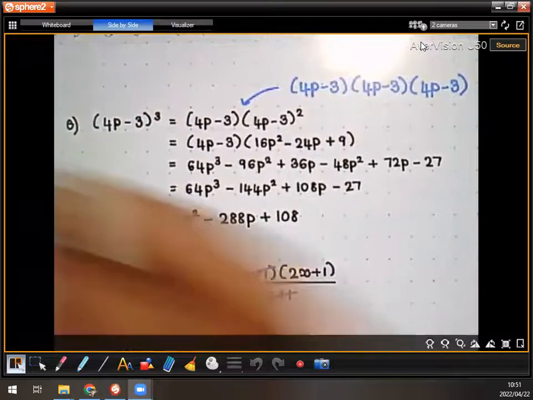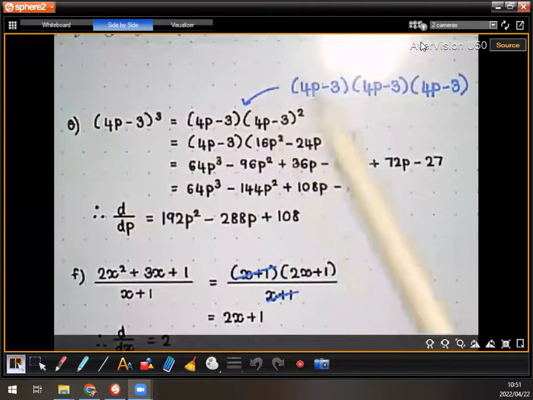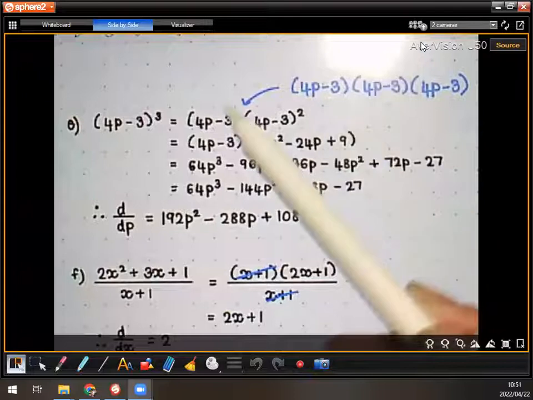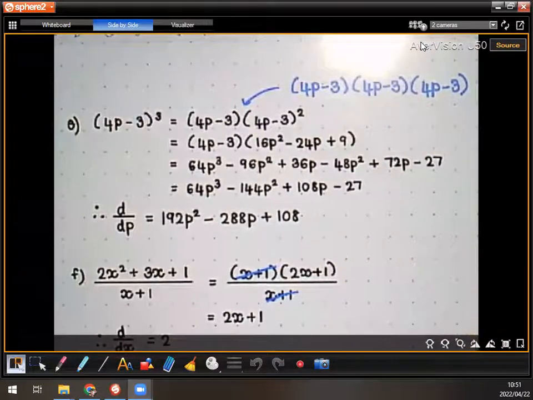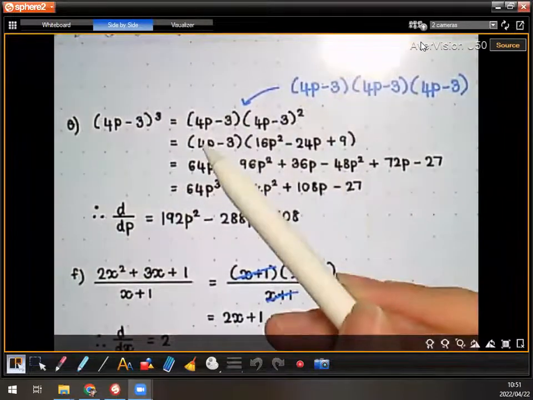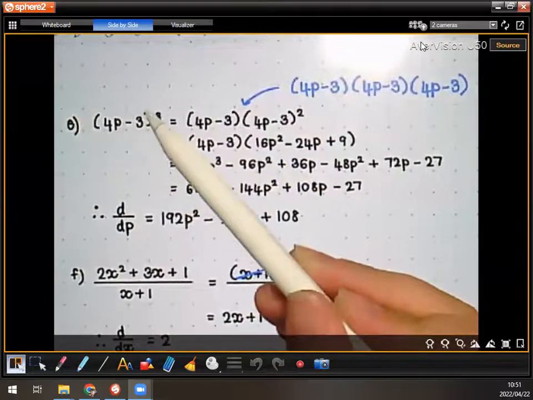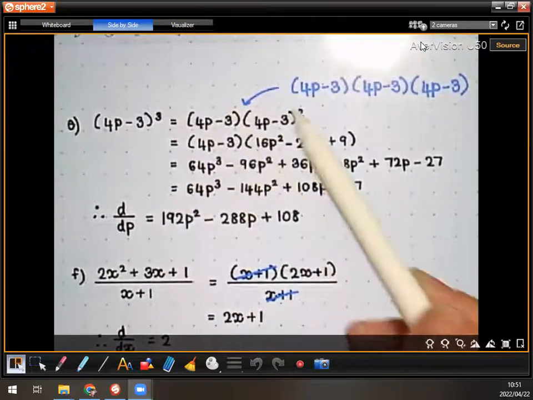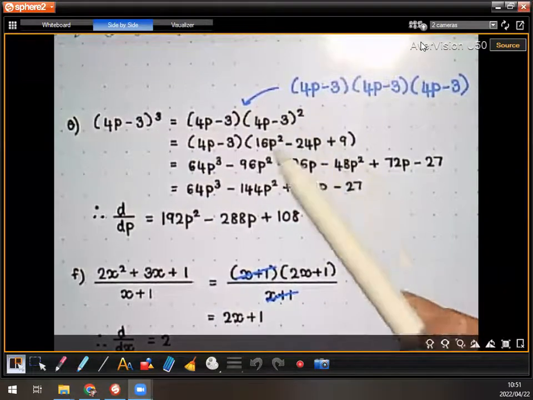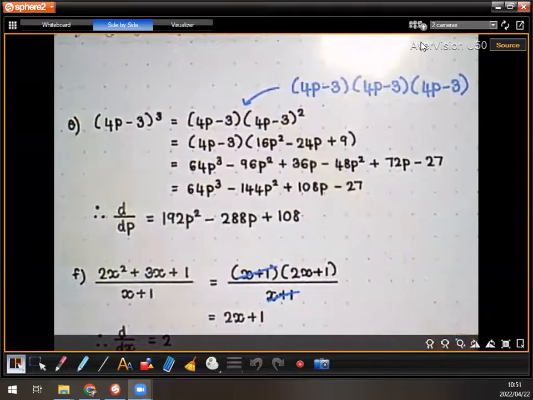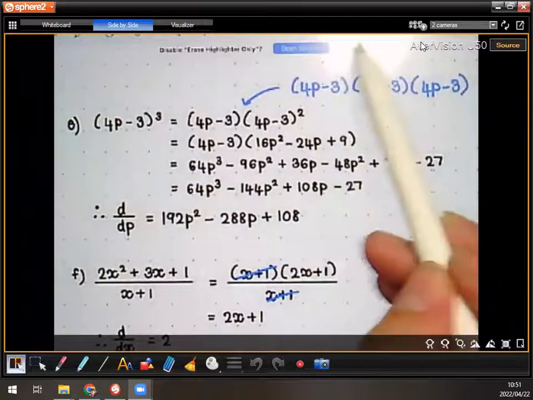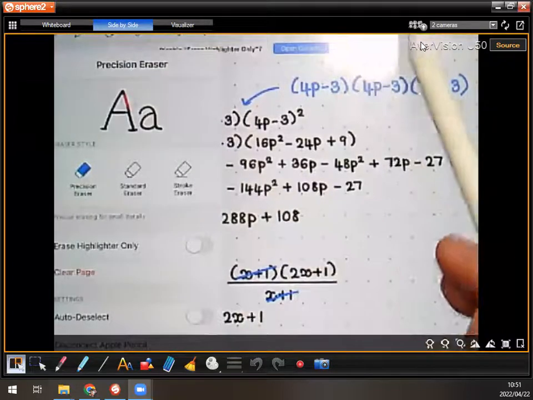Thank you. All right, so it was squared. Sorry, I copied it down wrong. But guys, if it was cube, because I think in the work that I'm going to give you today, there is one where it's a bracket cube. So you would have to turn that into a bracket squared times that same bracket in order to multiply it out. So like I did here. So 4p minus 3 cubed, I know it's wrong, but just if it is a bracket cube, you have one bracket and then the other two you can put together. Right, so then I would square those two brackets essentially out and then multiply out like that. But okay, let me just fix that quickly. Let me just do this, okay.